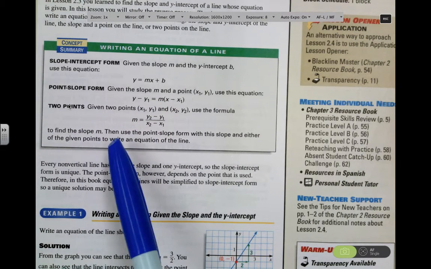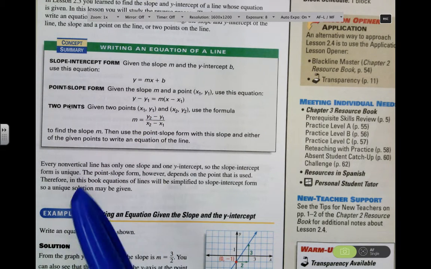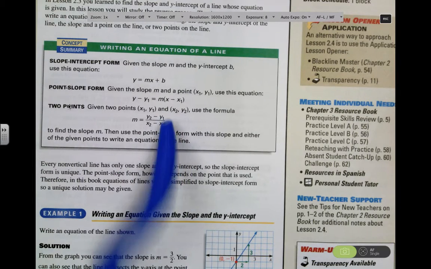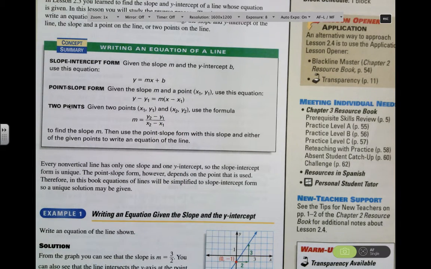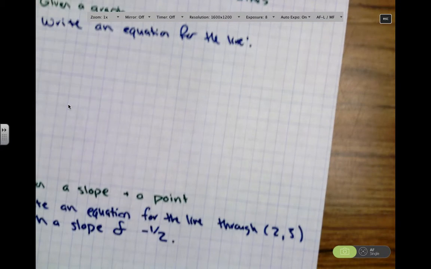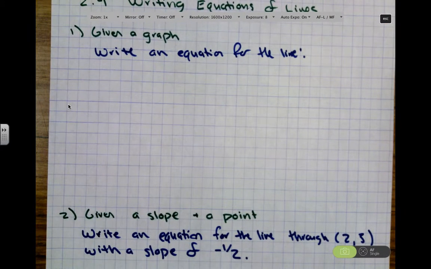When we're looking for the slope between 2 points, we know it's going to be y2 minus y1 over x2 minus x1 when we are given 2 points. Another way of saying that is the change in y over the change in x. All of those things are going to be useful for today when we take a look at different pieces of information.